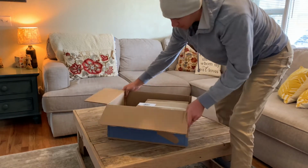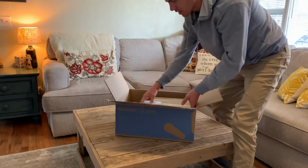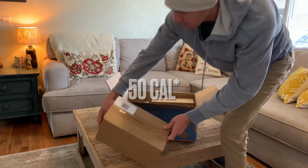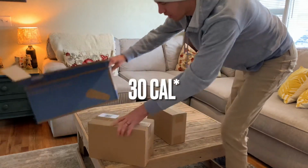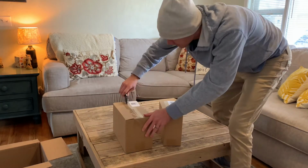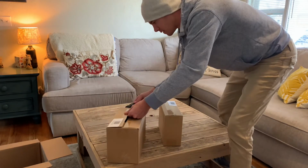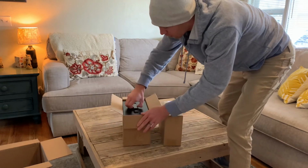So Walmart did a pretty good job packaging these, putting a little bit of space filler here. This is gonna be our 30 cal, and these are gonna be our 50 cal. So let's check them out and we'll see what they're like. All right, this is, man, really high quality build.